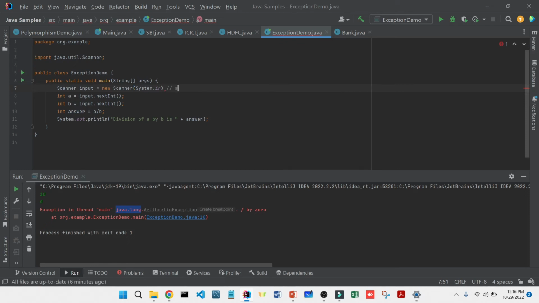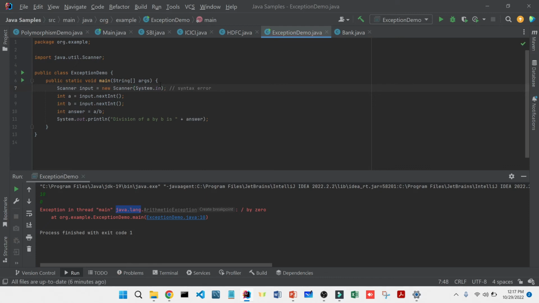It is a syntax error. That means as a programmer you are not following the syntax of your programming language. What is the syntax over here? The syntax is that any statement in Java must end with a semicolon. So if you remove the semicolon, it gives a syntax error. It says that a semicolon is expected.